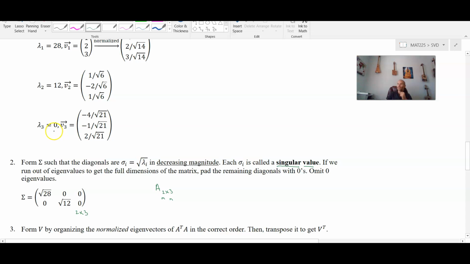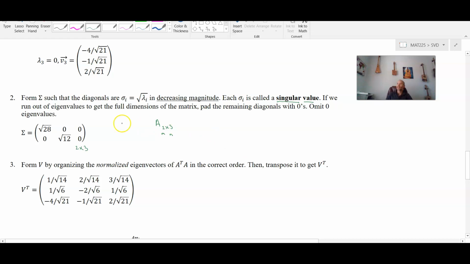Now the interesting part is that you might say, well, what if this is not 0? The good news is that if we run out of space, then that's going to imply that the remaining eigenvalues are 0. And zeros really don't impact multiplication. All right, there's our sigma matrix. If we ended up here with fewer eigenvalues, like if we had only had 1 eigenvalue, say 28, then along the remaining diagonals, we would just pad with zeros.